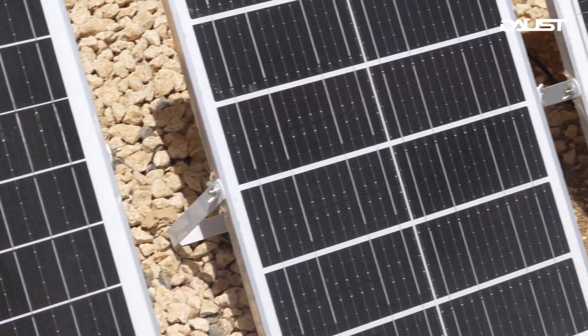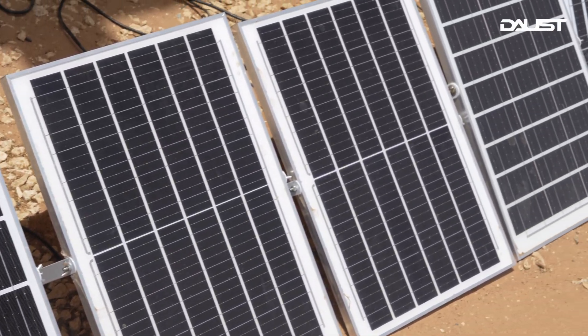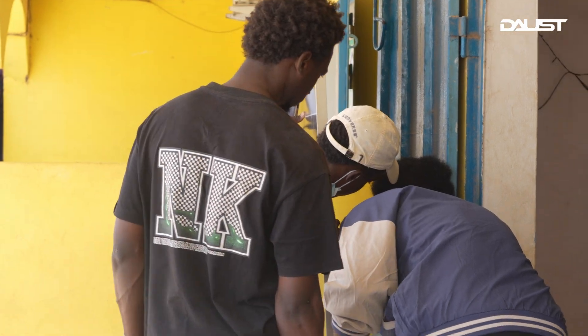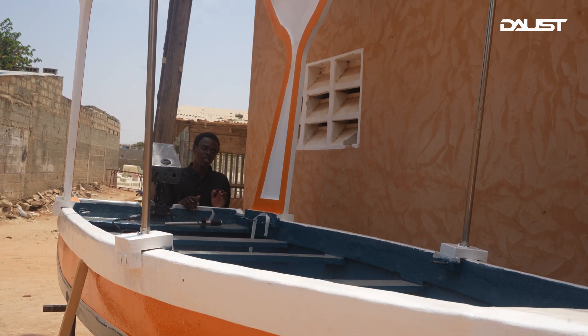By using an electric motor, we will reduce the noise because it almost doesn't make any noise, and it doesn't pollute the water because it uses solar energy. We added solar panels on top of the boat. By using an electric motor and solar energy, we can say goodbye to water pollution and noise pollution, while also reducing the advancement of climate change.